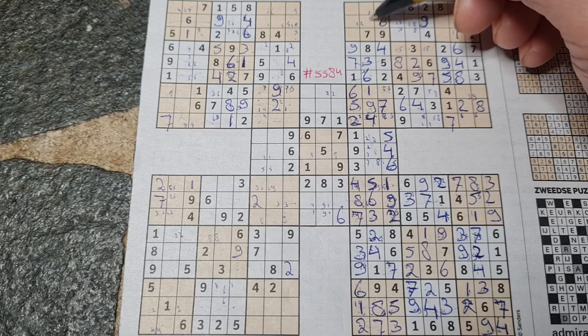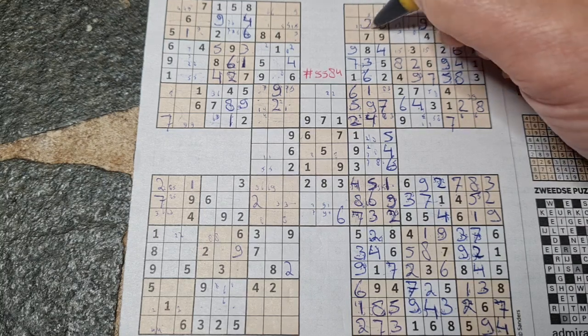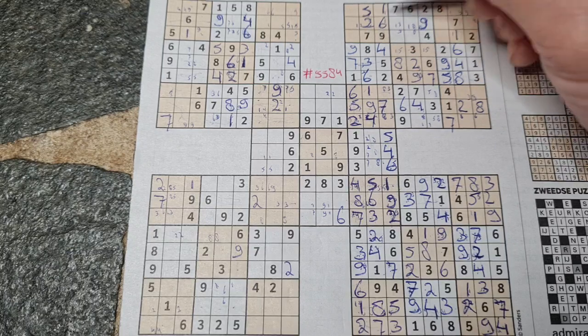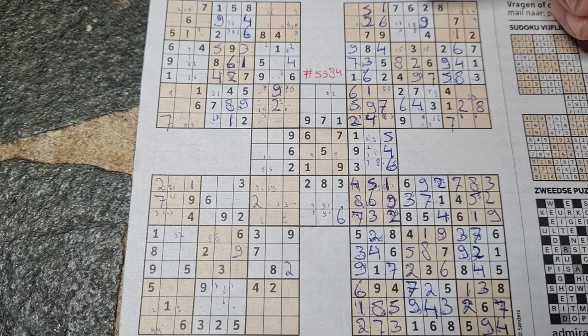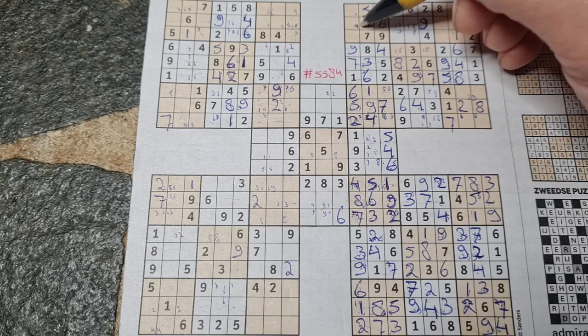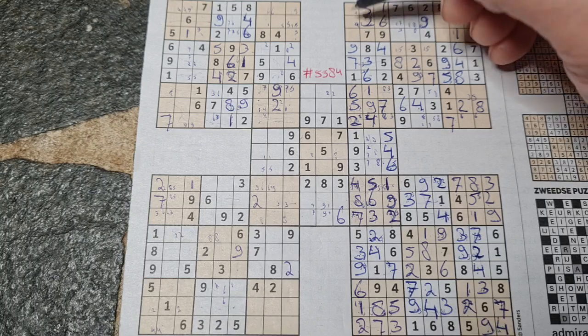These two, 5 and 2 are missing. We have a 2, this should be the 2. This should be the 5. 1, 2, 3 is missing. 4 is missing. 3, 4, and 8. 8 should be here.